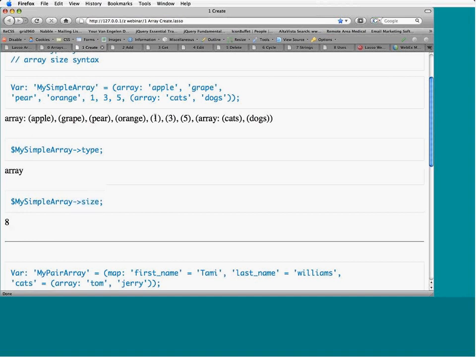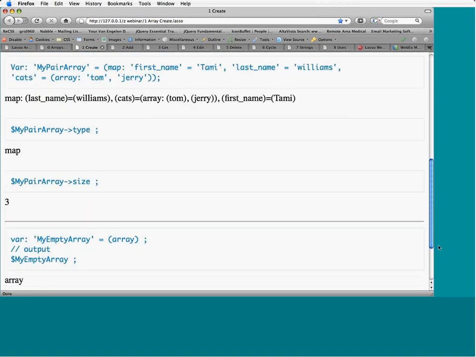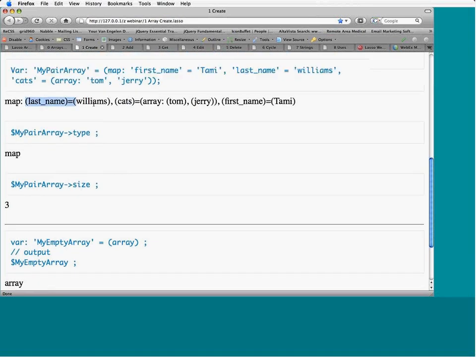And you can see I get 8. That's the result of the size of my array, because this here is one element. It's an element that's an array that has 2 elements in it, but it's one element of this master array. The end result is 8. For a map, use type syntax. It gives you the data type stored in the variable, and size gives you the size of this map. And remember, each grouping of names and values is one element. So this element is an array. I have 3 pairs in this map. So the size is 3.